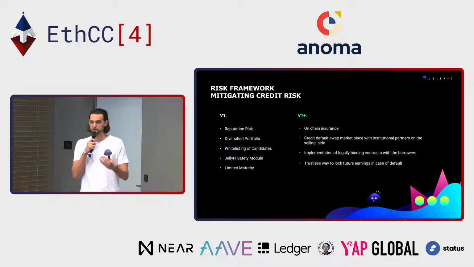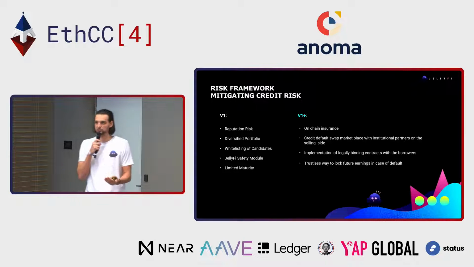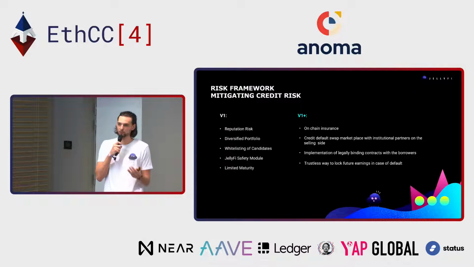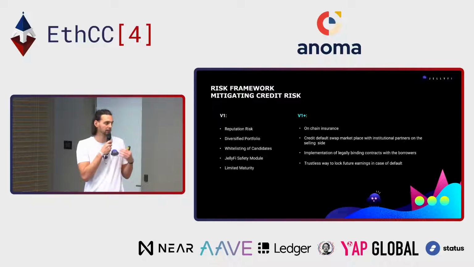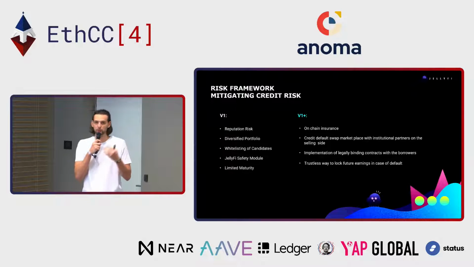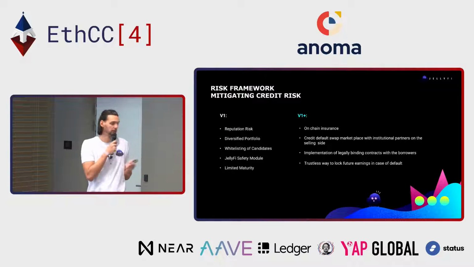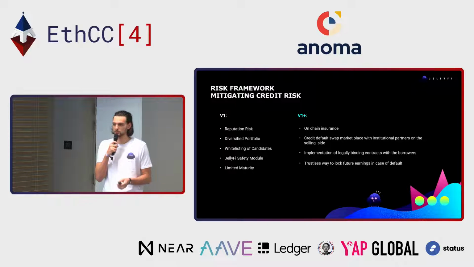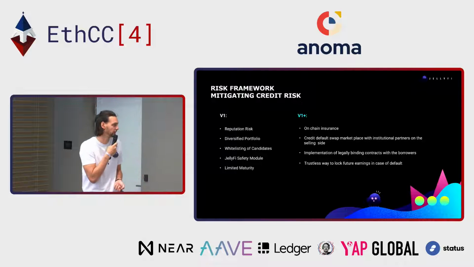So for instance, if there are 3 protocols that are borrowing from a protocol, for instance, ABC Corp 1, 2, and 3. And as a lender, when I'm lending on JellyFi, I can choose specifically who has access to my credit lines. So if I only allow ABC Corp 1 and 2 to access my credit lines, and ABC Corp 3 defaults, I won't be impacted at all by the loss of this protocol.